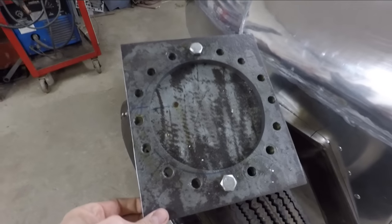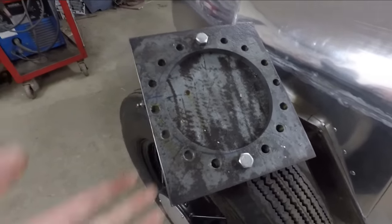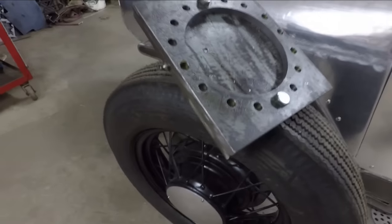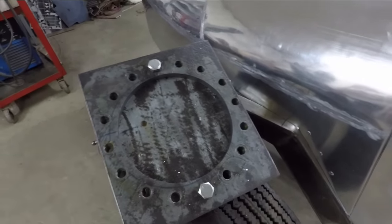And this was a really fun little project. A long time ago I saw a video of someone who made something just like this to make the inside of a headlight for a motorcycle. And so I gave it a try. It works surprisingly well. So if you have the materials and tools to make one of these, it's a pretty fun project.